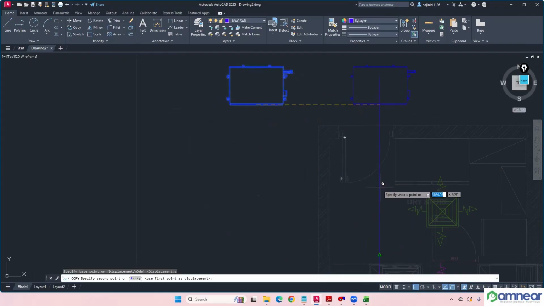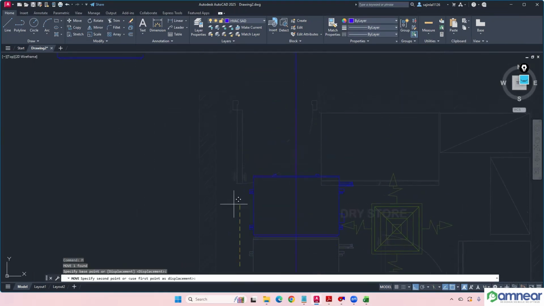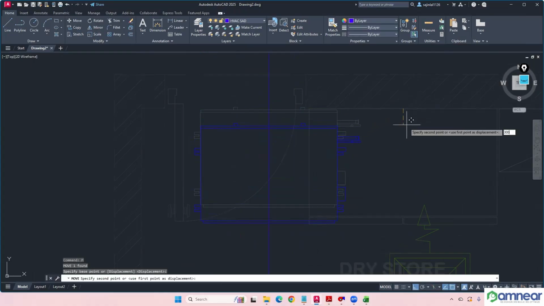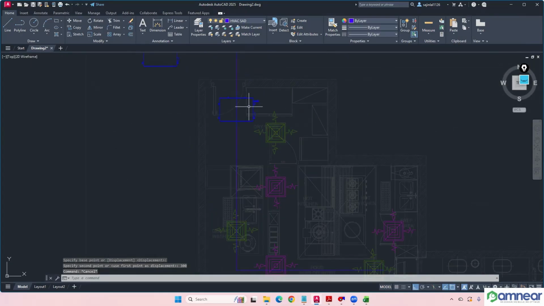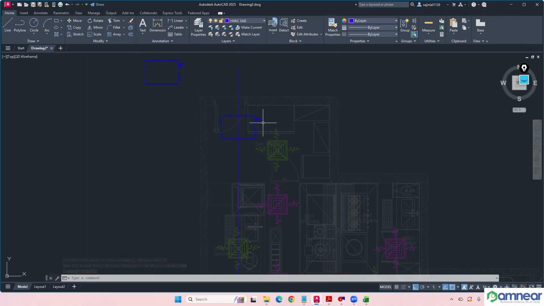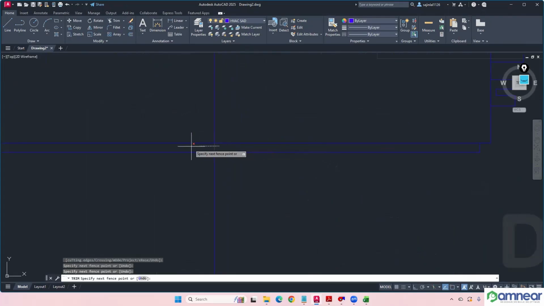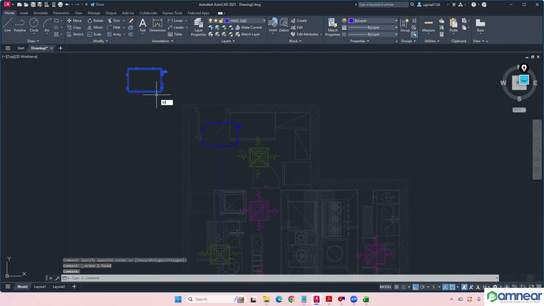Move it back. Enter. I'll be moving it back. For the minimum distance from the wall, I need 300 mm to take the return. So enter from the wall at least 300 mm. If you are getting beyond 300, that will be fine. I'll be placing it there. That's fine. Okay. And TR double enter. Trim this one. This one. Delete. Okay. Move it there later.